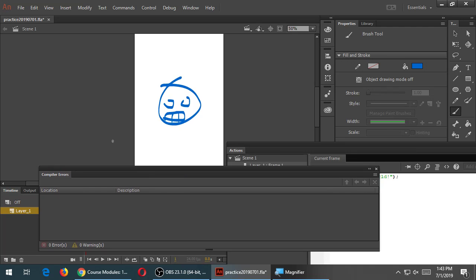Code snippets are a way for us to do something quickly. Instead of us manually typing this code, code snippets can give us a little bit of a head start. They're super useful because instead of having to retype the whole code perfectly, you use a pre-made little snippet, and then it'll do what you want. Then you can build on top of it. So we're going to do this so that this is draggable, but first we need to convert it into a symbol. Anything that we're going to do game-wise basically needs to be some sort of symbol, usually a movie clip symbol, so that we can write ActionScript so that when something happens, do something with that symbol.